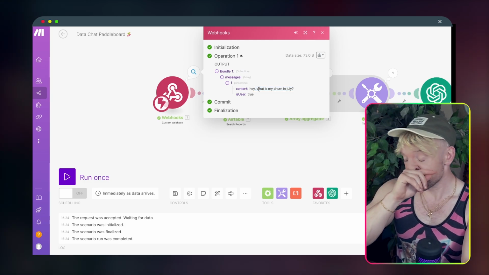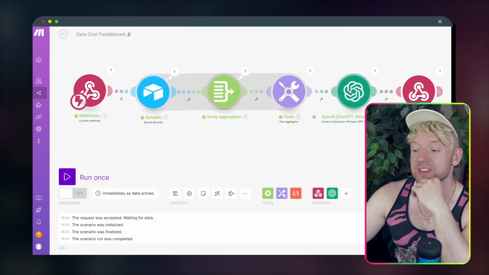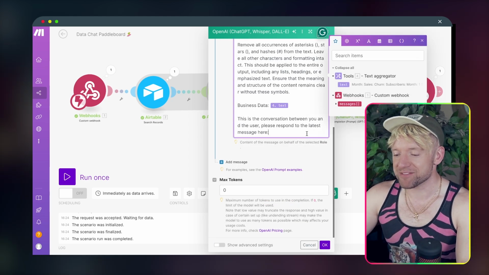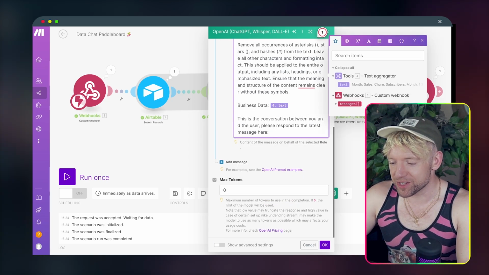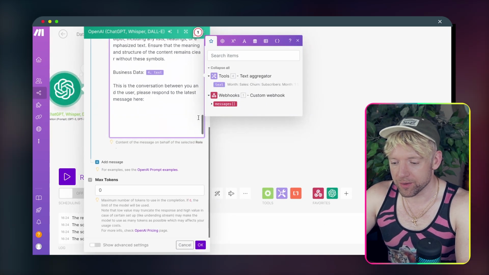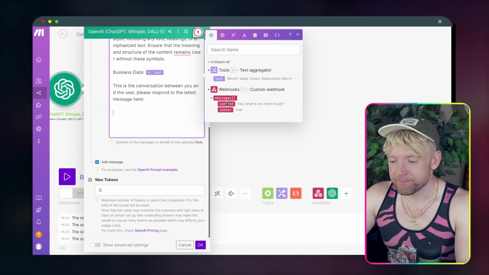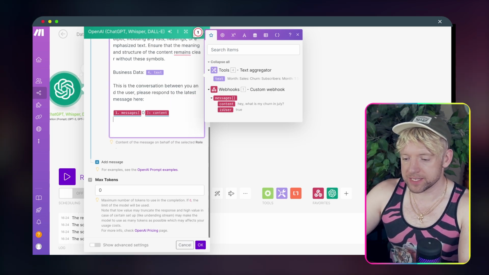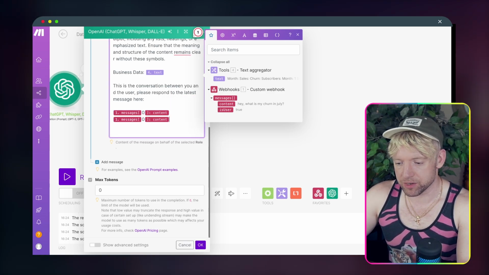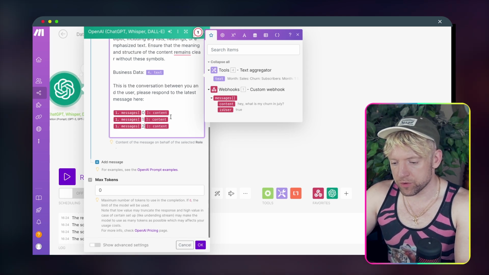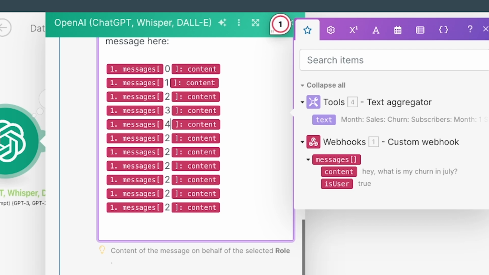Okay, so basically, it's picked up the information, but what we need to do now is give that to ChatGPT. So we're going to come down to ChatGPT because we never gave it the actual information. So we come down like so, bring this over here, and no wonder it didn't work. We come down to messages and then we just put content. And again, all we're going to do, guys, is the exact same thing. So come down, and this is 1, and we come down, and this is 2. Then we just continue to come down and repeat this all the way up to 80 if you want to, or just get ChatGPT to do it.